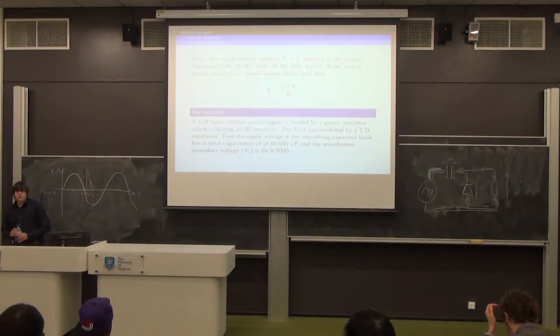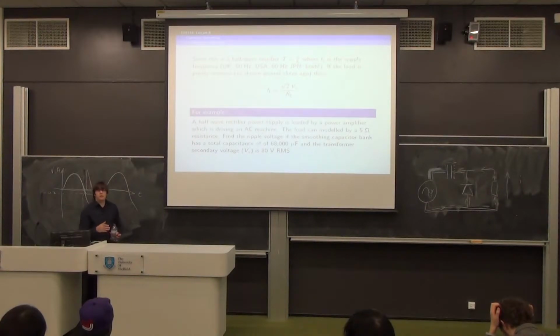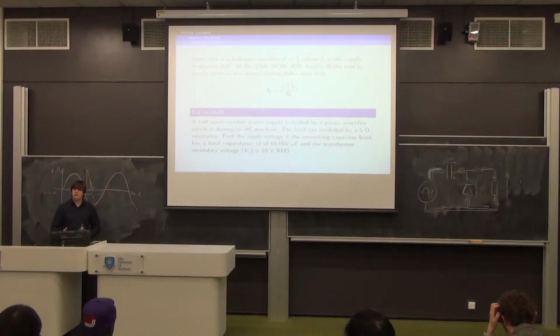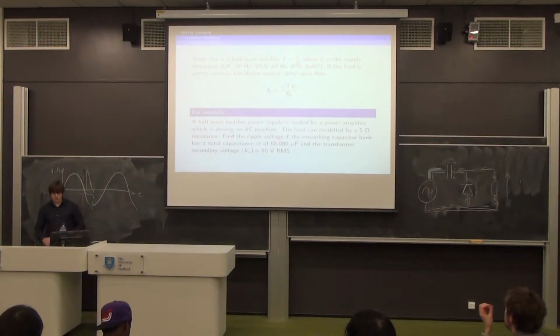Now, because this is a half-wave rectifier, we'll get current conduction in the diode at the beginning of every other half cycle. That's to say, only this half cycle is worth having. This one contributes nothing. So charging will happen around here, and then around there, and not this one, the next one over there. So if you need to know what the value for T is, the period of the waveform, it will be 1 over the supply frequency. Later we will see in other circuits that this value can change.